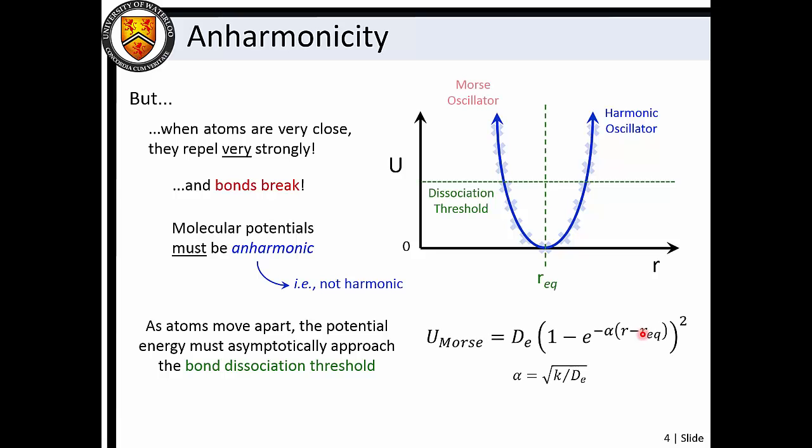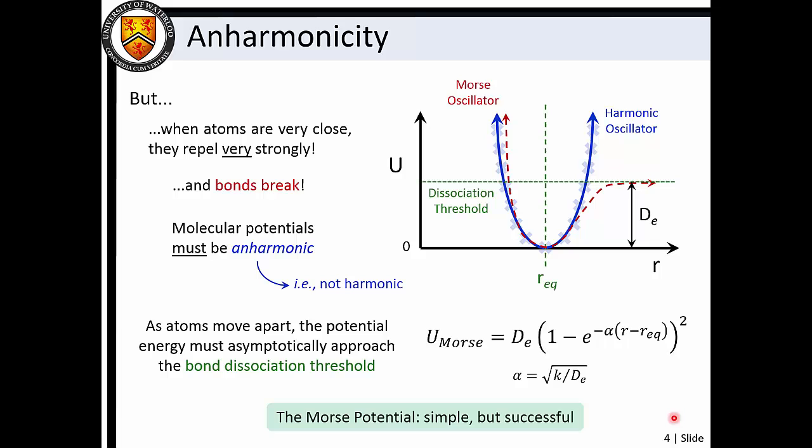We can model this and the short-range repulsive behavior using a Morse potential. Here, K is the bond force constant, and dE is the bond dissociation energy. It turns out that the Morse potential is actually oftentimes a good model for molecular potential energy curves. Consequently, when discussing molecular electronic states, people will often draw Morse potential energy curves. You'll see more of this in the electronic and vibrational spectroscopy masterclass videos.